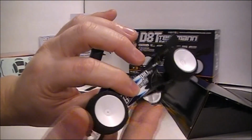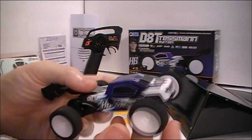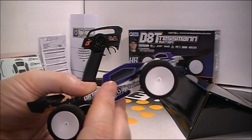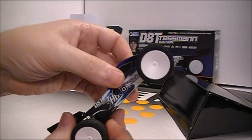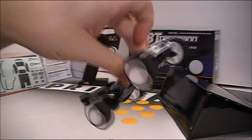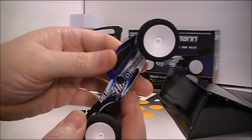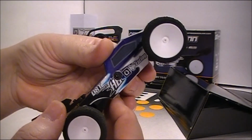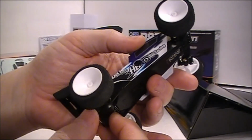Now, something I'm going to show you right now before I take the body off to show you the underneath side is the charger plugs into the side of the chassis. Normally it does not have a hole here. It just has the body solid. You have to take the body off to charge it. That can be troublesome because the body uses Velcro to attach itself, and it is very good Velcro. As you can tell, the body does not shake loose. So over time, it's just a very big pain to take off. So I drilled a hole through the body so we can just line up the charging port right there and charge it with the body on the truck. I highly recommend doing that to yours because it will make your life so much simpler.